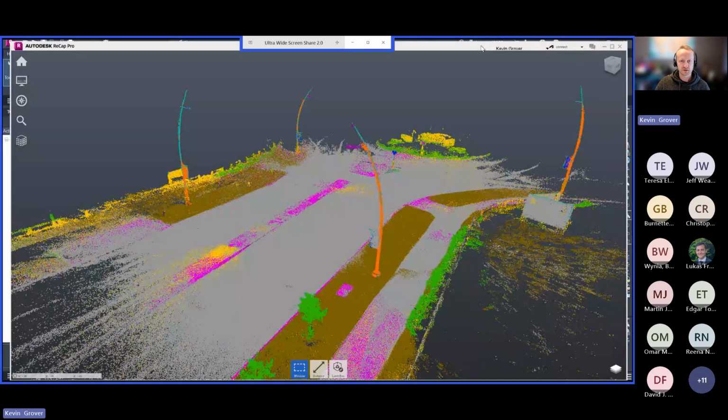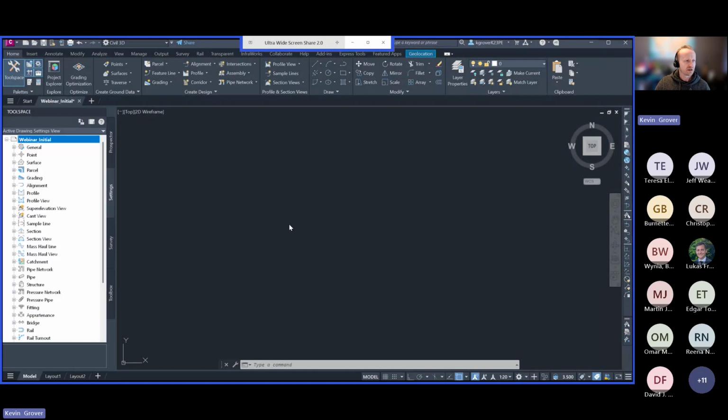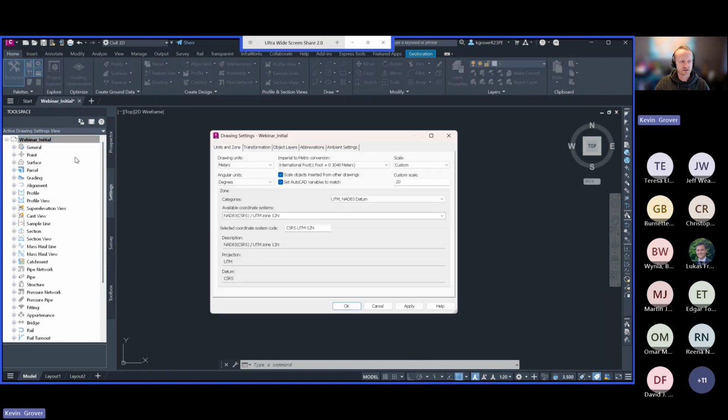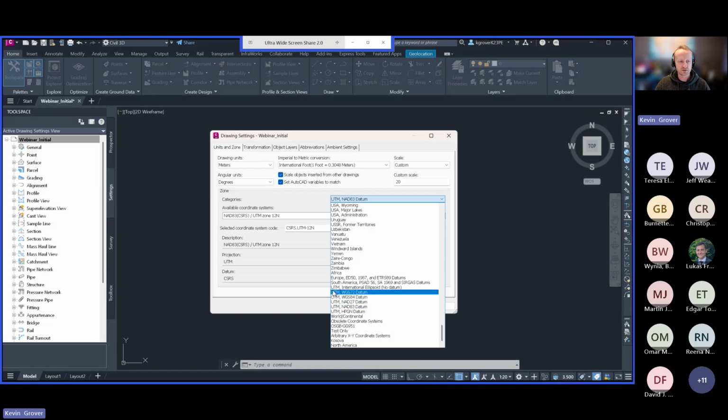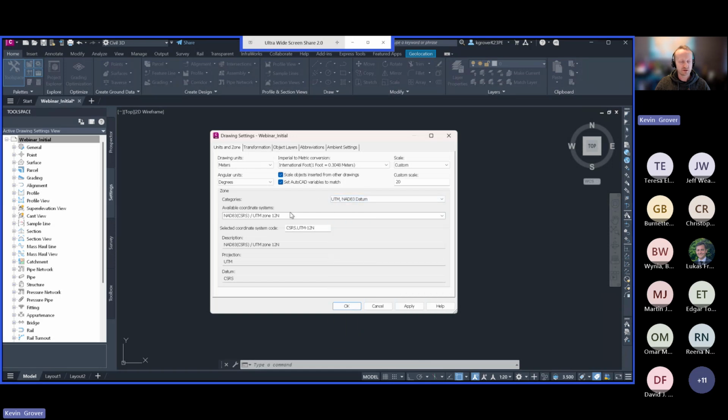So now if I actually jump right into Civil 3D, I've got a blank site set up. It is just a basic metric template, but there's a few things again that you want to walk through on the Civil 3D side. On the settings tab, this is where you want to right click and edit the drawing settings of your CAD file directly. I've already got this one set up for the coordinate system information on my end as well. But this is the other important part: you can now start choosing different coordinate systems, picking the right one.